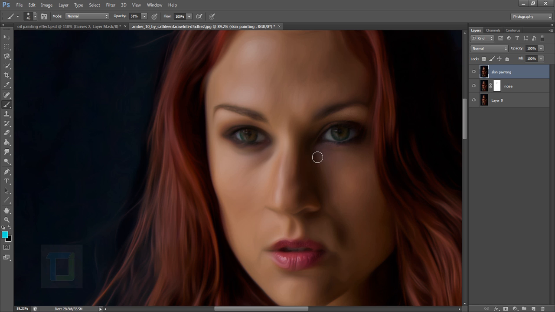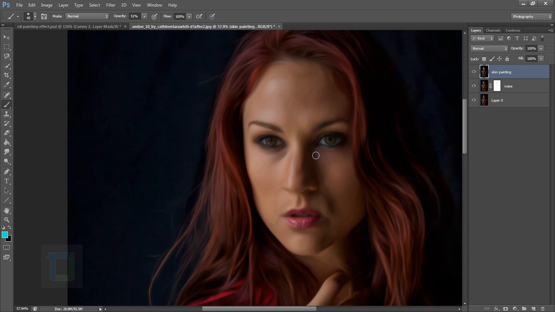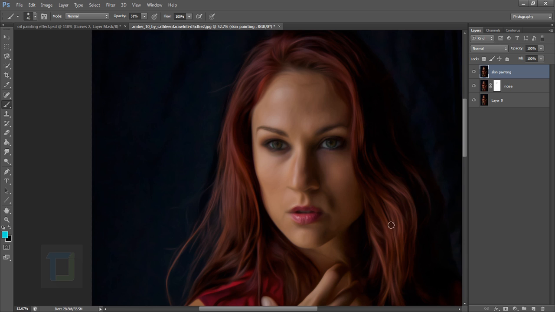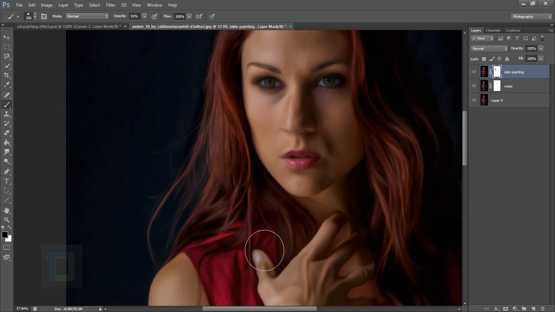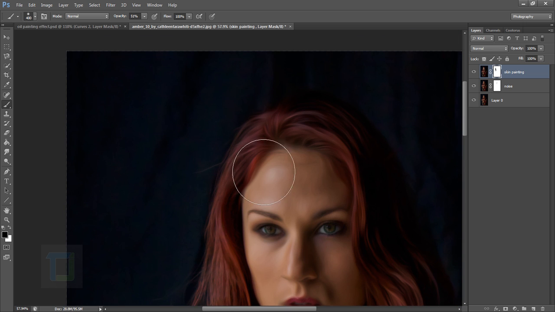So as you can see, it already looks awesome, but here's the thing, we do not need this thing on her hair. So now you again apply a layer mask, and as we removed from the eyes, you need to remove it from her hair. So let's remove it from here. The difference might not be really noticeable, but in the final output, it will work out.